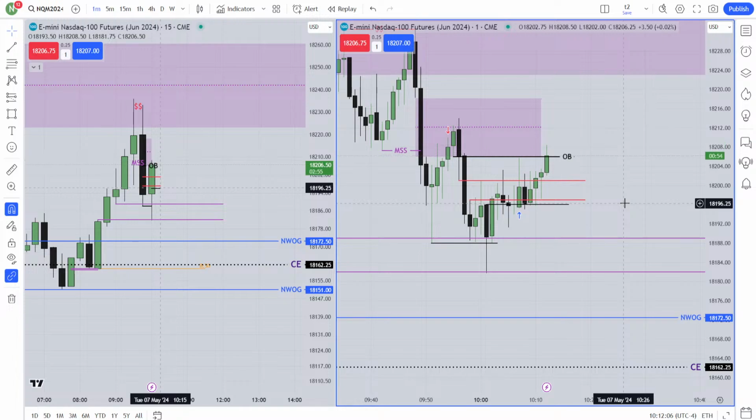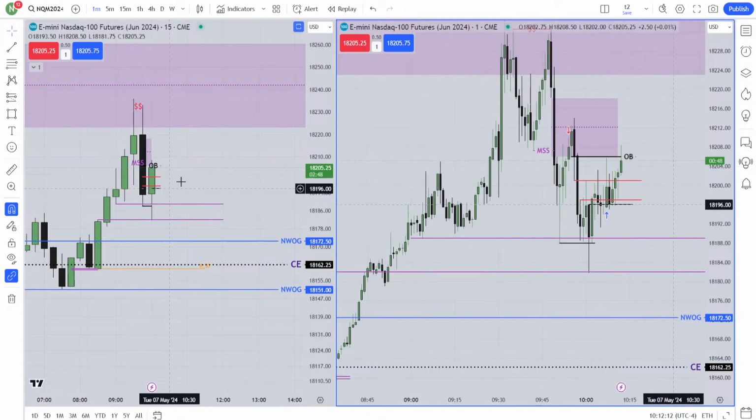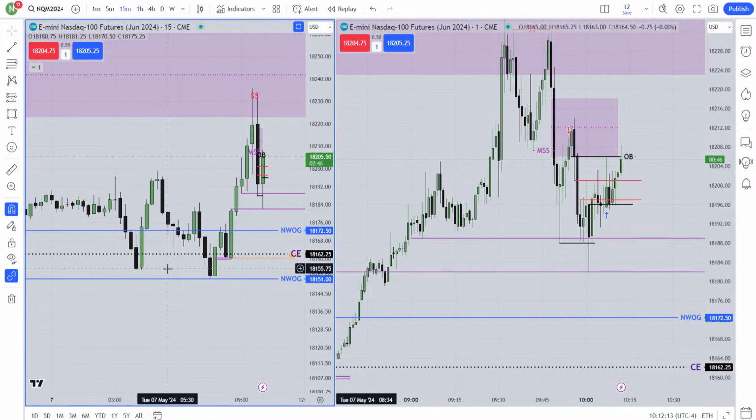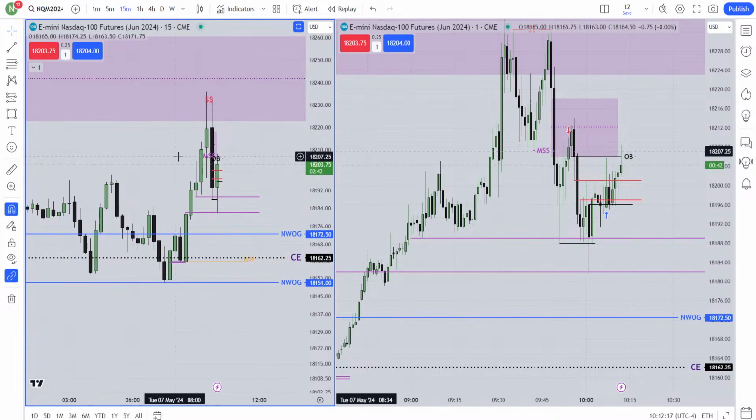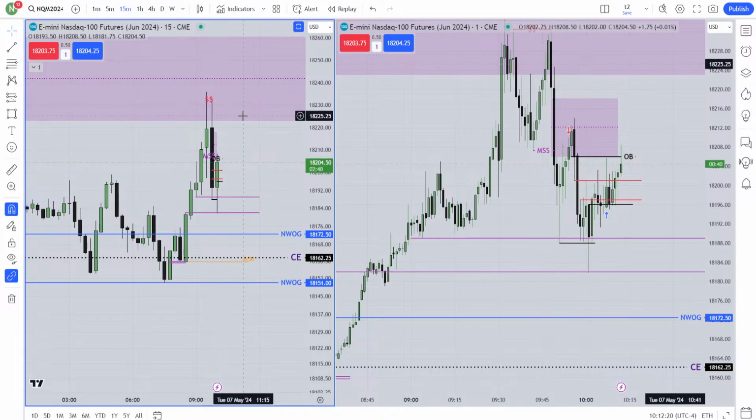Brother, on the 15-minute chart, there is a bull setup. Could you please look? Yeah, I talked about this, brother. Market has taken the liquidity, market structure shift. This is the first parallel gap. So market came here to that first parallel gap, then it is going higher.